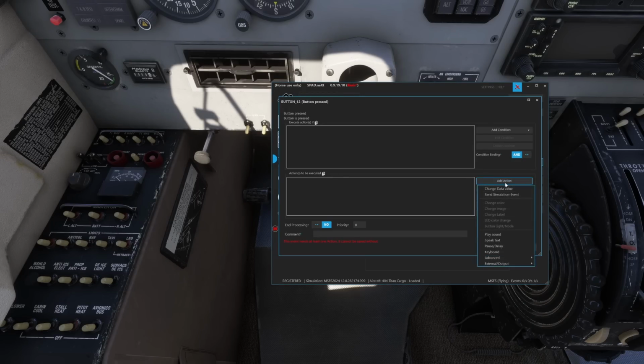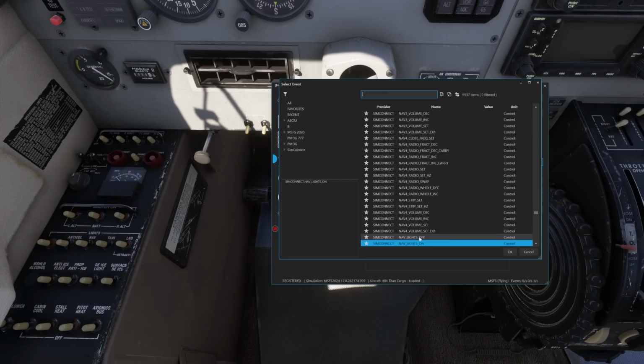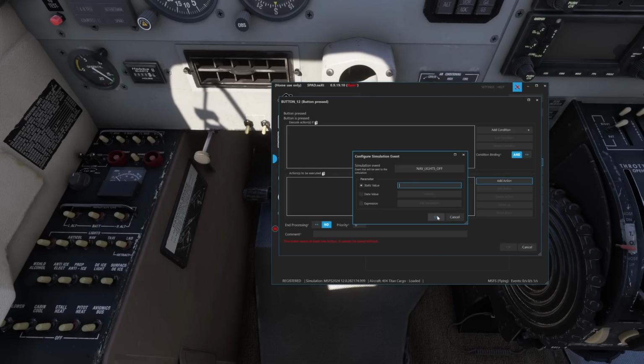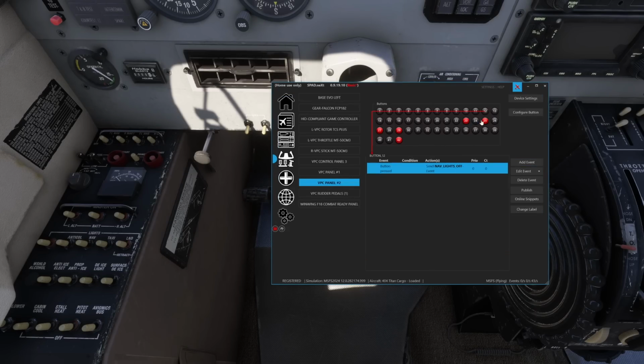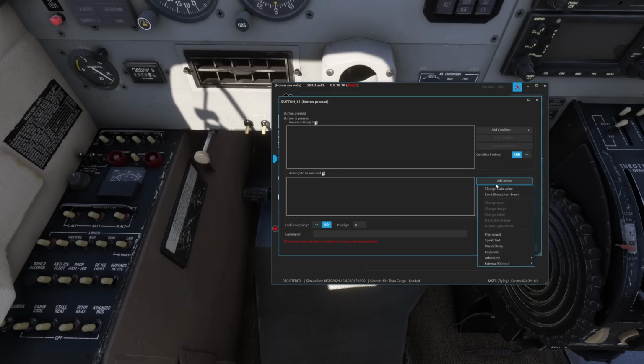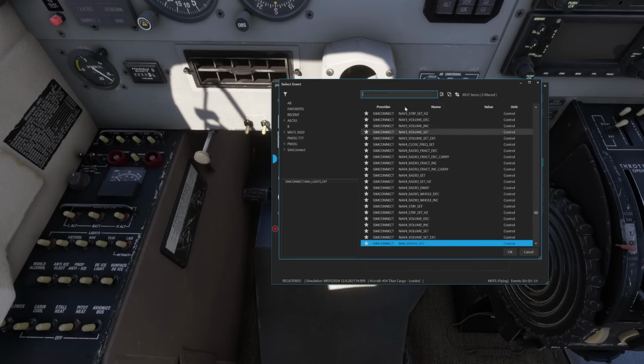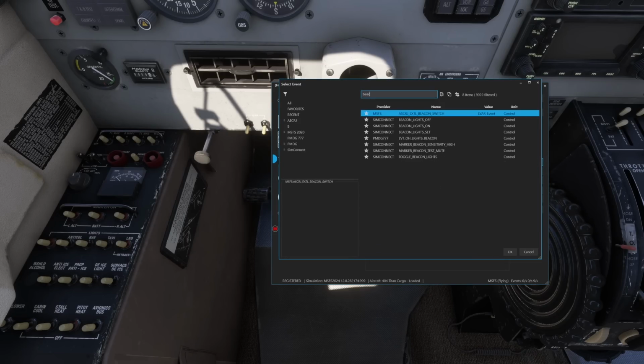That's why I did. These are toggle switches. Well, they're momentary switches, but you guys get the gist. They have 2 positions. And the next one I'm going to go with is usually going to be the beacon light. All right, next step's probably going to be preparing to start your engines. So we'll go beacon. And there we go, beacon light's on.